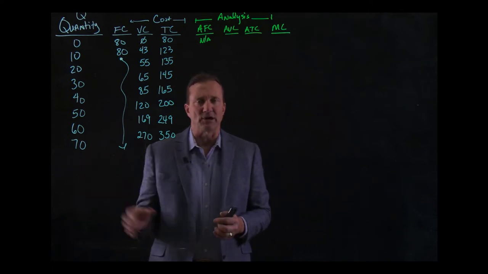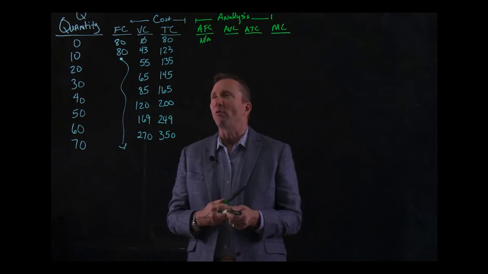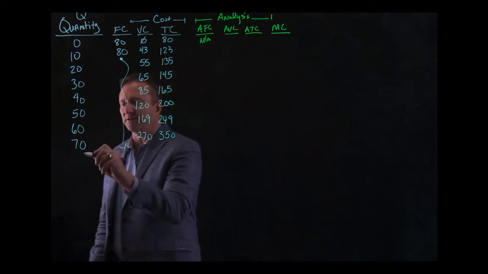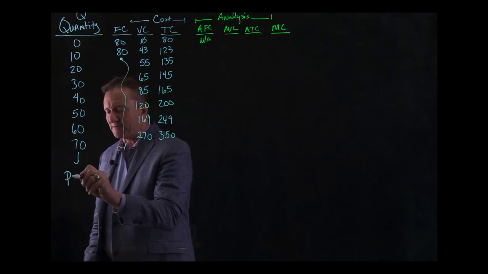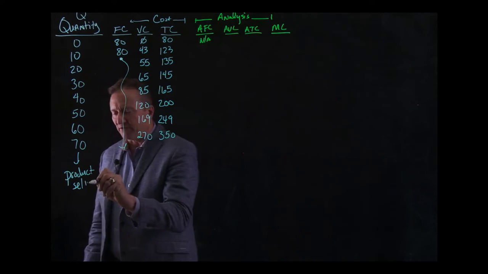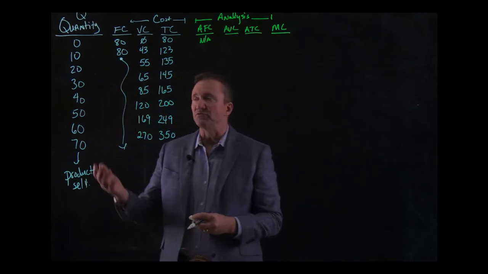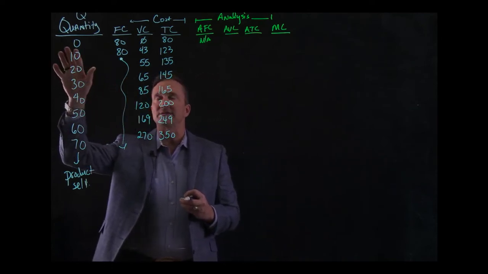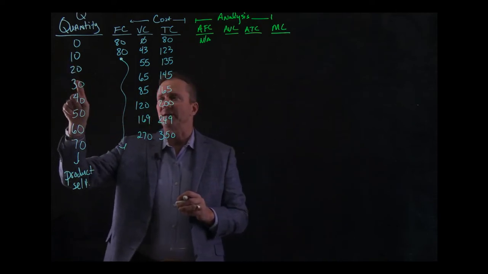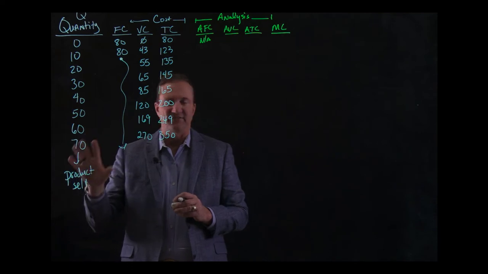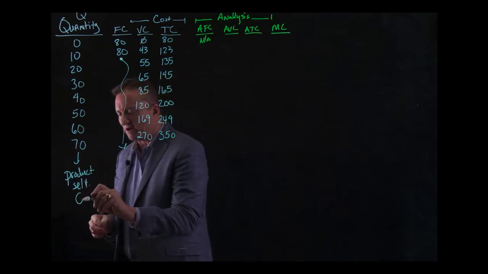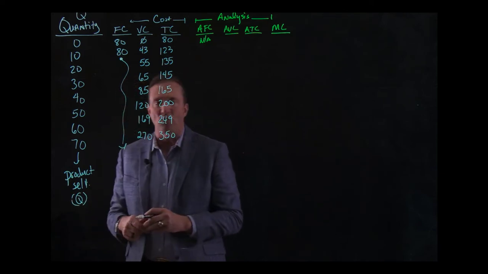I have an example already built for you here today, and quantity is the product that I am producing. And so when I come underneath the quantity, this is my product that I sell. Now, taking notes here along with me, what would you do? You would write zero, because that is a choice not to produce anything at all. And then I have simple 10, 20, 30, 40, 50, 60, 70 to work for our example. So this is the product that we sell, or sometimes identified as a quantity.